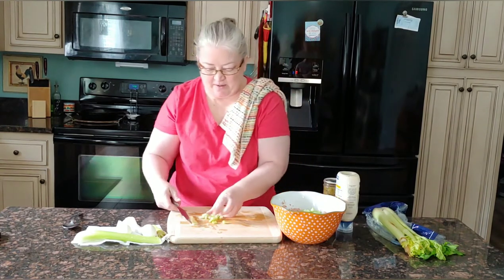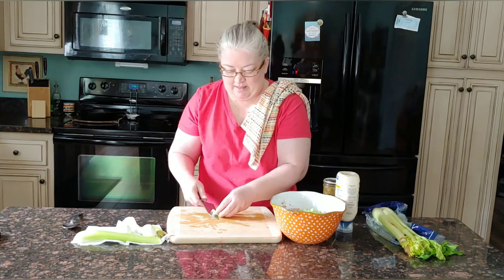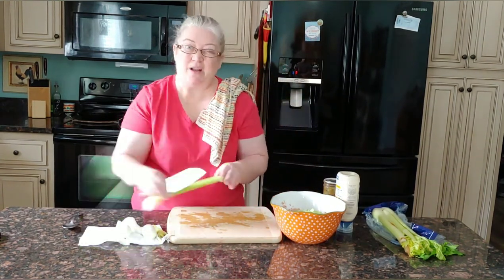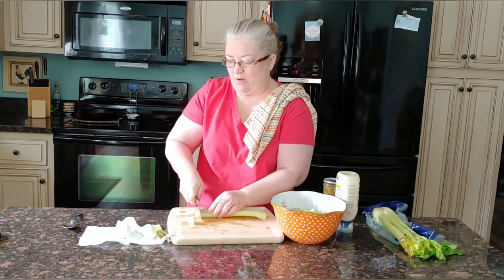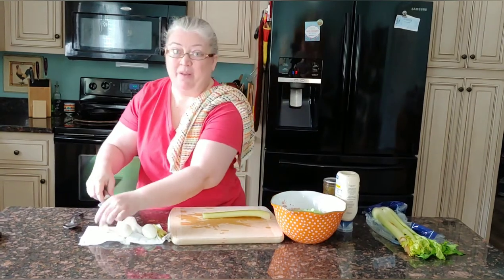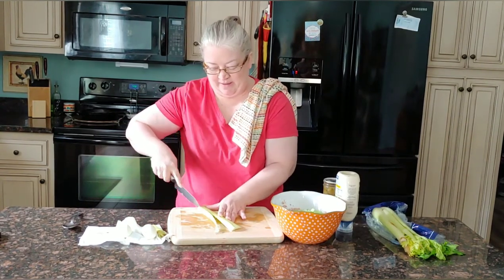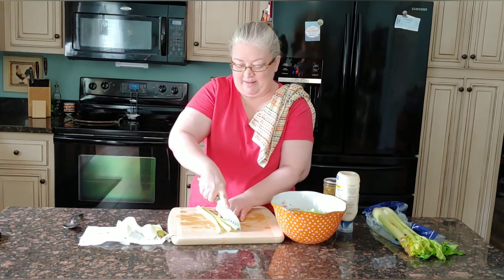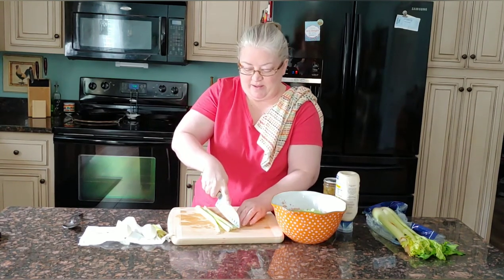And when I was planning on doing this, I was doing it for a lunch, so I only used 2 eggs. If I had known I was going to do this for a supper with a chance of my husband being home, I would have made a little bit more, but we'll just make do. We have a few leftovers in the refrigerator still. I'm on a mission not to waste leftovers. So, nobody will go hungry.